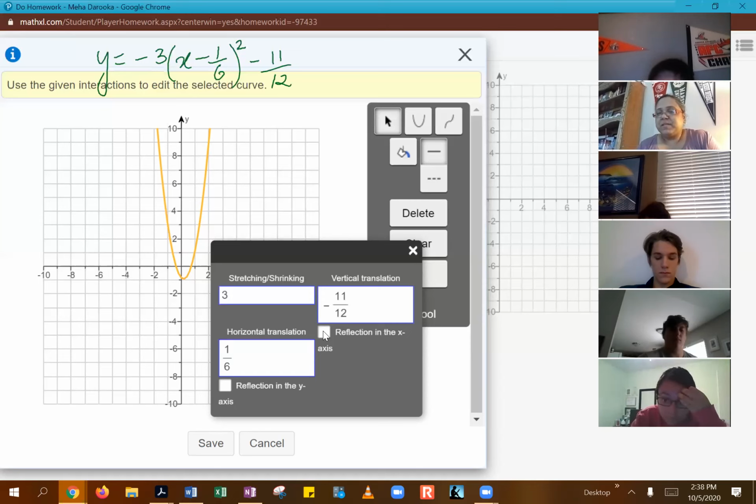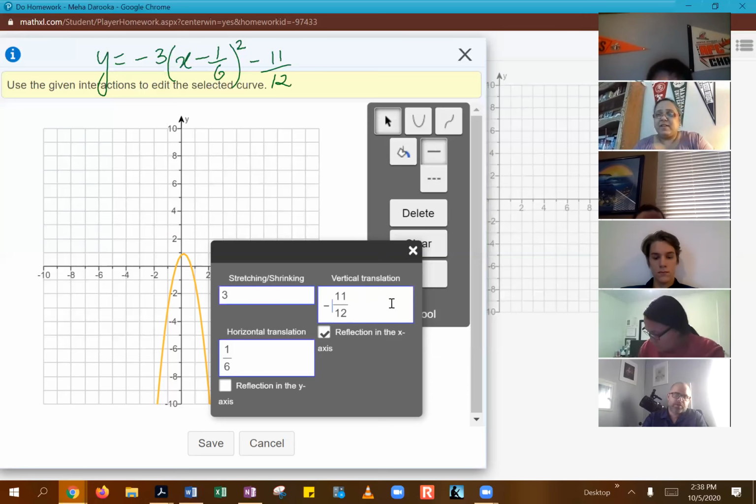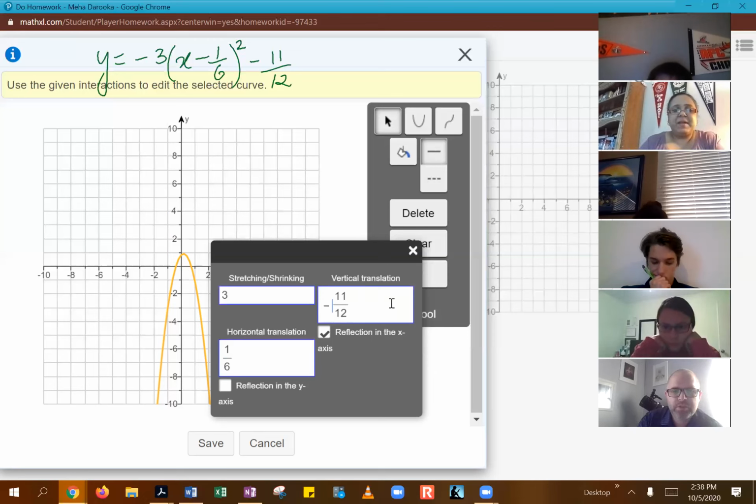You are only going to be selecting the x reflection in the x-axis. But one thing you should notice, the moment I clicked that box for the x-axis, my negative sign in the vertical translation disappears. So make sure you put that back in. I don't know why it does that, but every time I have worked on this problem, anytime you click on one of those boxes for the reflection, those negative signs disappear. So make sure before you submit your answer, you get that negative back in.